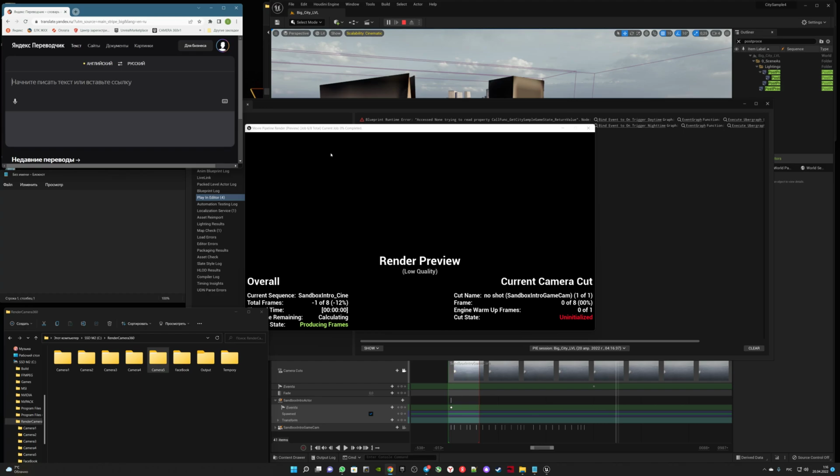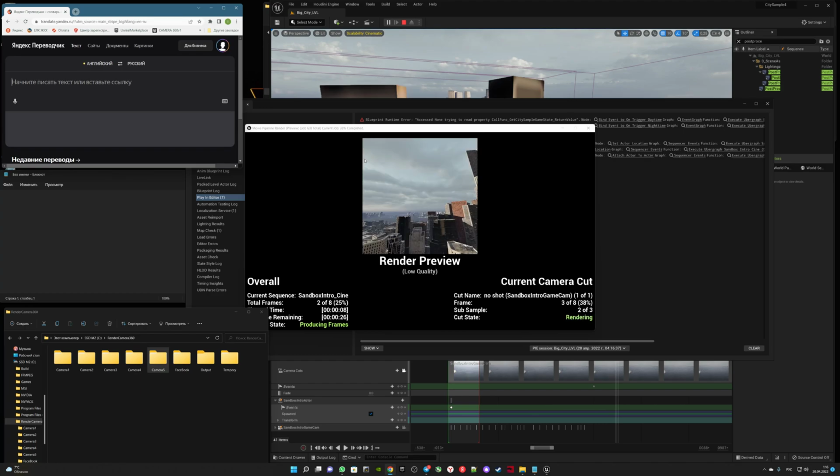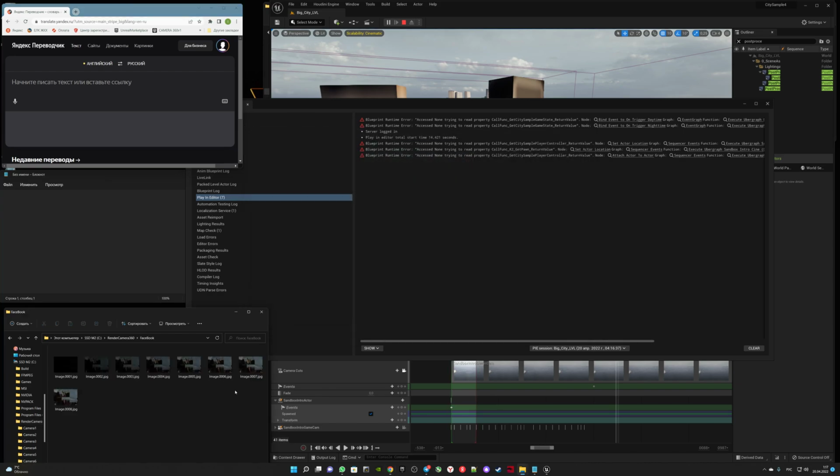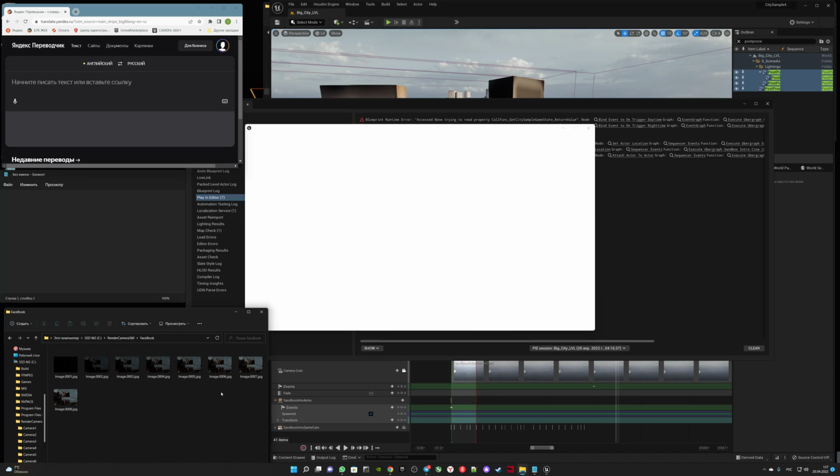Okay, last task, camera 6. And next, stitching.